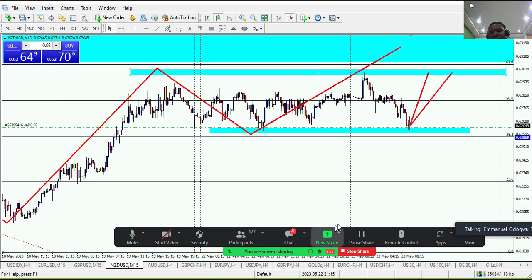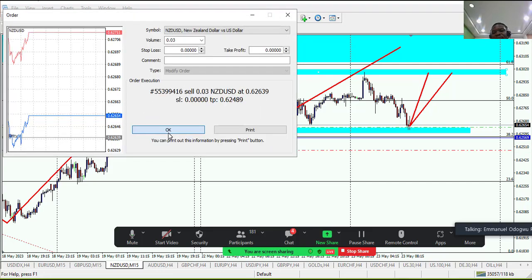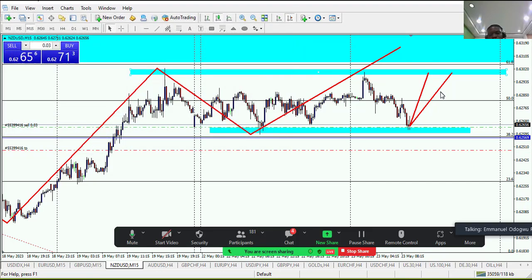Okay, so that's an aggressive one. So I would like to use a very small take profit there, right? Then of course, I'll leave the stop loss open because I wish to enter again, right? So it's like stacking. Stacking means you don't take all your trade at one position, okay? So you're giving room for more retracement, right?